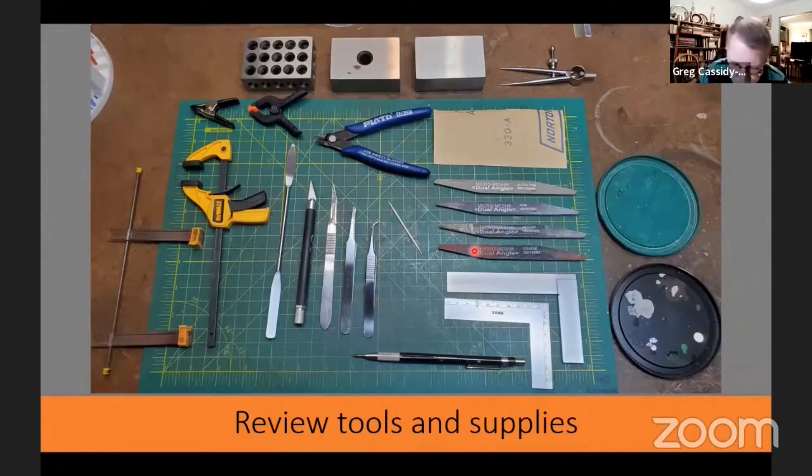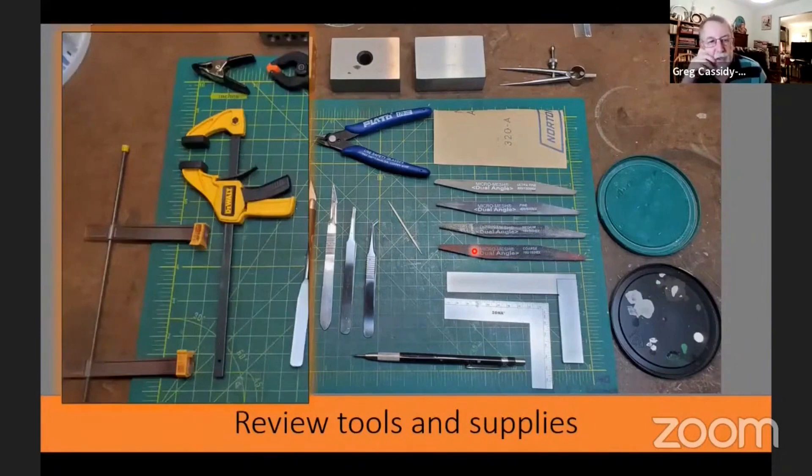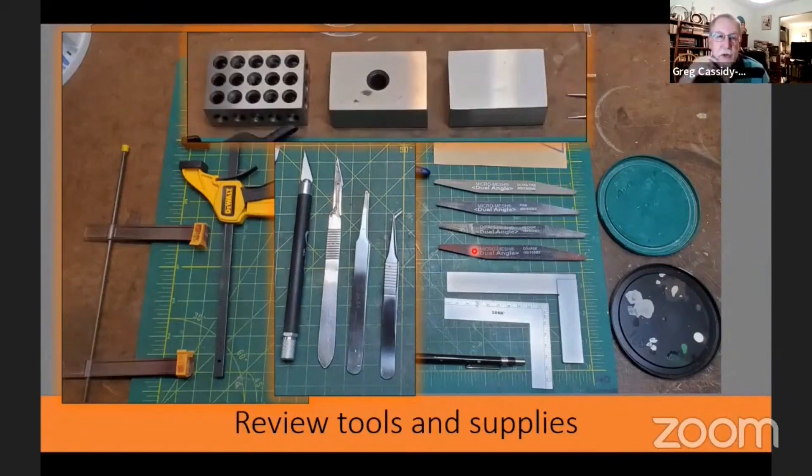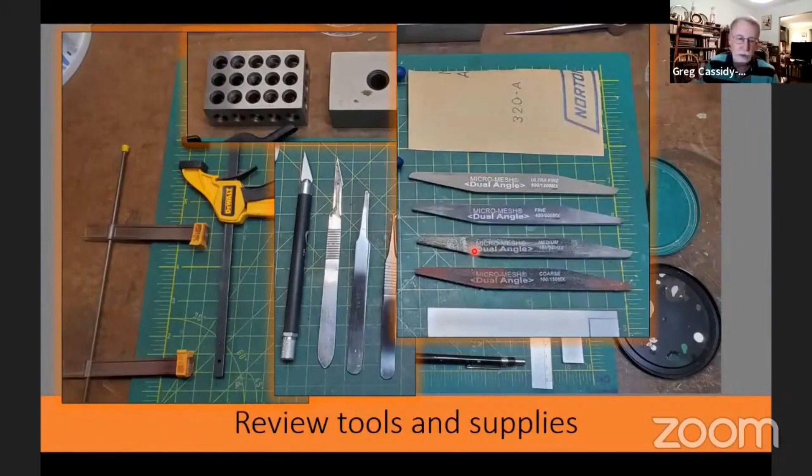These are the tools I usually get out when building a kit. A couple of clamps — I used both large and small ones. A couple of blades, an X-Acto blade, and also a scalpel, which was very handy when doing the diamond shingles. A set of tweezers. I also like to use one-two-three blocks — metal blocks that are one inch by two inches by three inches. I use them for weights and for holding things together or keeping them plumb while drying. I also found a lot of use for a sanding stick or some sandpaper.